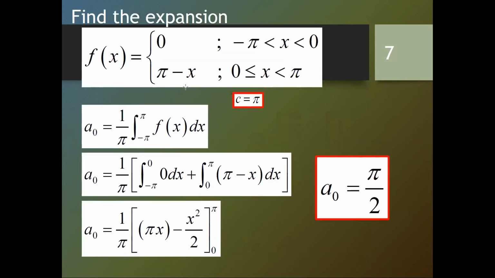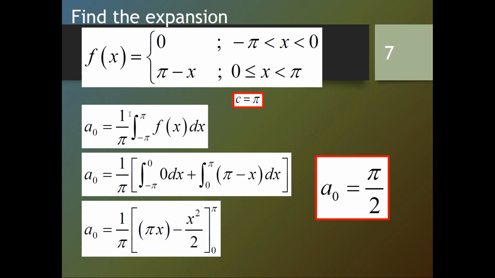So what we can do here is this. Paano raw i-apply yung expansion? For example, yung buong function natin, yung validity niya, from negative pi up to pi. Okay. So that means from negative C to C, from negative pi to pi, ang C is equal to pi. So if I were to write the Fourier series expansion from negative pi to pi, 1 over pi in front, and then f of x dx. So i-evaluate natin from negative pi to 0, ito lang siya. From 0 up to pi, ito siya.